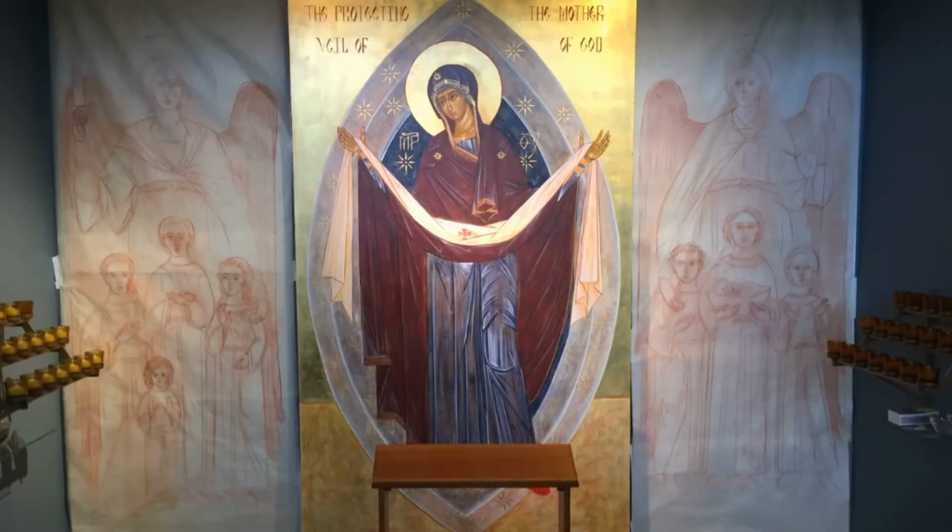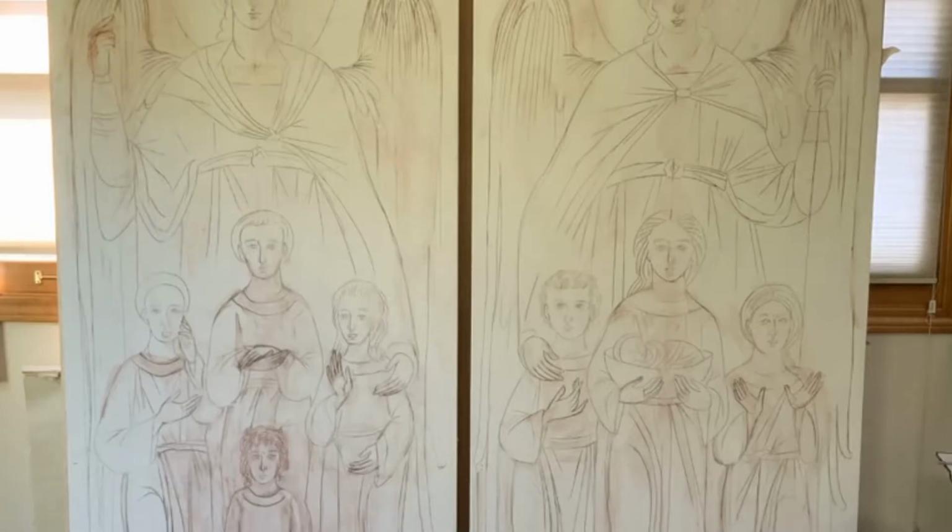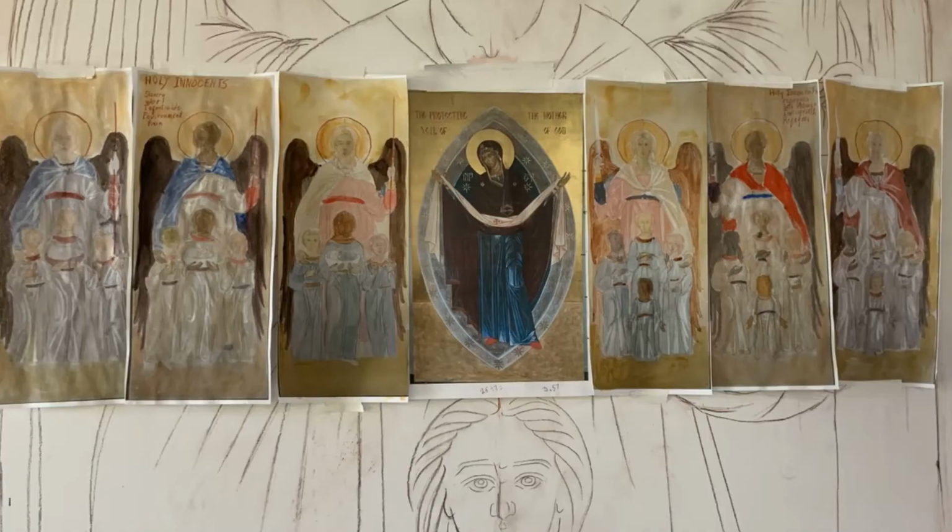It all began with the drawings, cartoons as they are called, of the images to be painted. And then, after the panels are constructed, the images are transferred onto the panels. Then, color choices were explored and made, and the painting got underway.